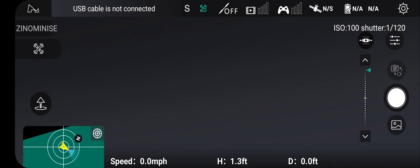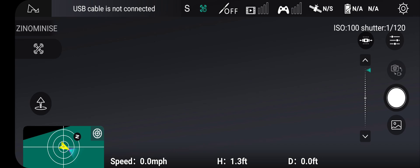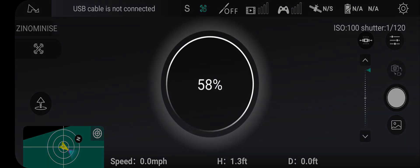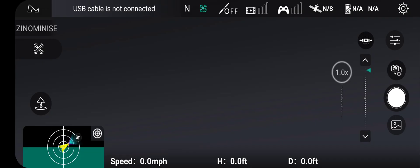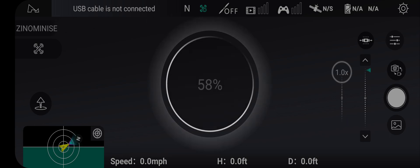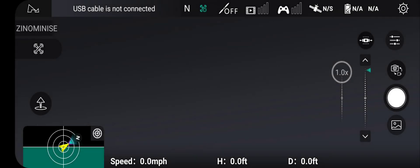It's disconnecting again. Let me see what's going on. I unplugged it from the controller and plugged it back in. These cables are, not going to lie, junk. They come with the drone, so you want to always get a new cable. Let me restart the app also. We got a pretty good conclusion with the waypoints. Upgrade this cable, folks — I do not like those USB disconnects during flight.